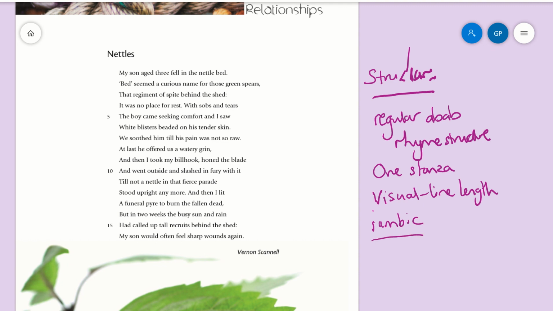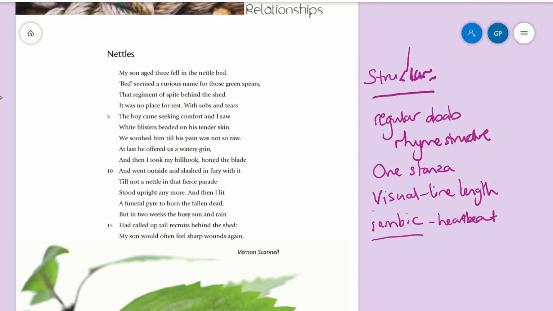If you can find, and I'm not going to do everything for you, one of those lines that doesn't really fit with the iambic structure, then you need to think, why has the poet done that? Why has he broken that regular stress pattern? Is that line particularly significant, etc.? But we can talk about it being the heartbeat rhythm and therefore being linked to love, especially heartbeat love between a son, a parent, and a child.